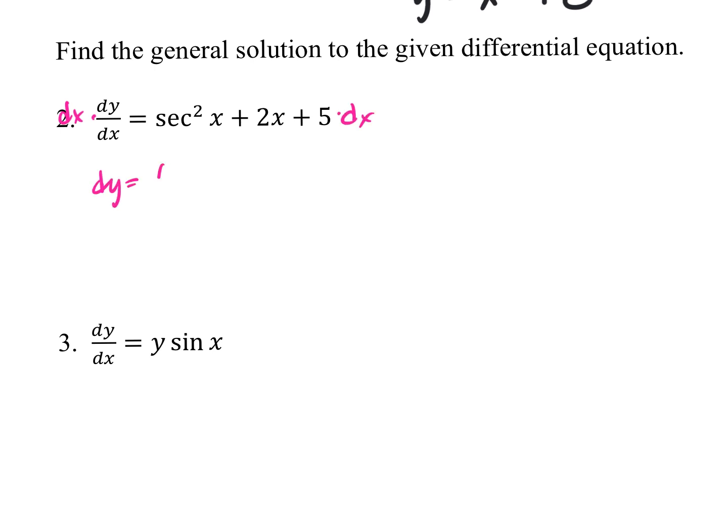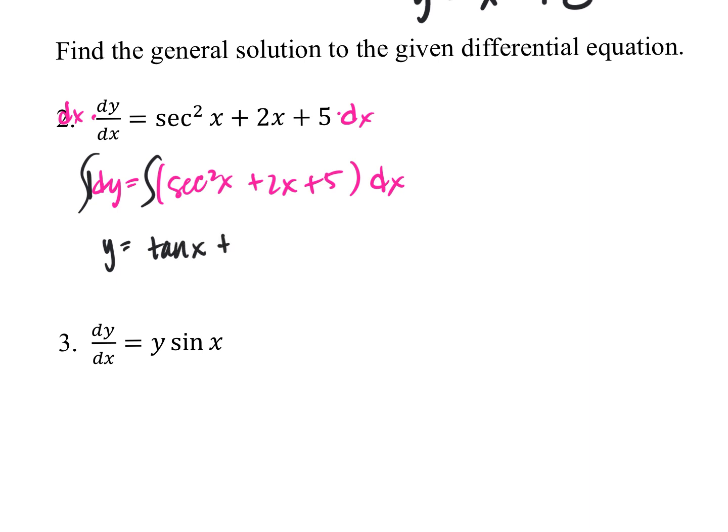So we have dy is the secant squared of x plus 2x plus 5 dx. This is still dy dx equals that. That's still the derivative. Now they're saying, well, wait, what function has that derivative? Whose derivative is 1? Y with respect to y, right? The derivative of y is 1, dy dx. Whose derivative is secant squared? Yeah, the derivative of tangent, secant squared. Whose derivative is 2x? X to the second. Whose derivative is 5? Yes, people. Thank you.